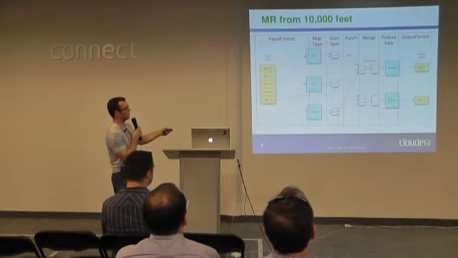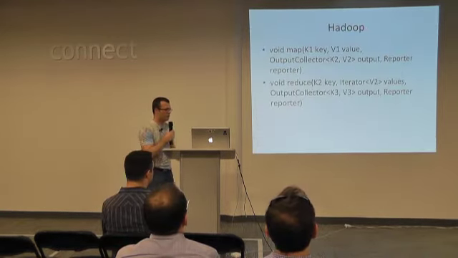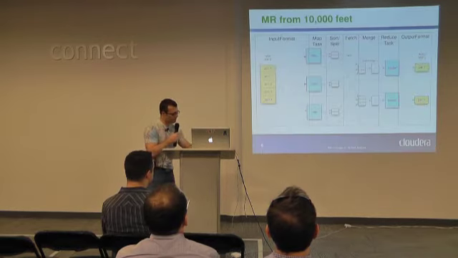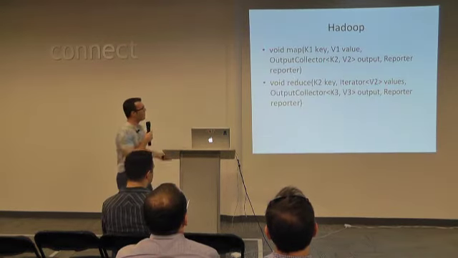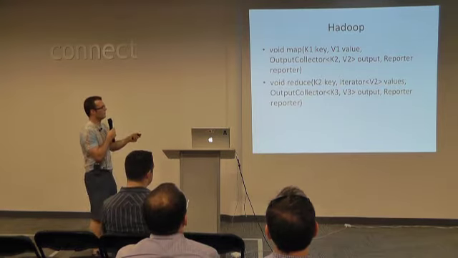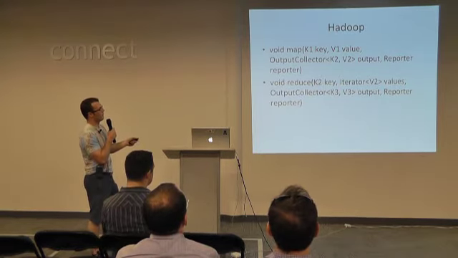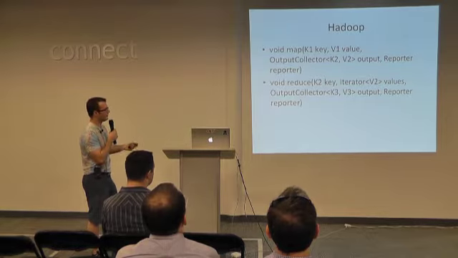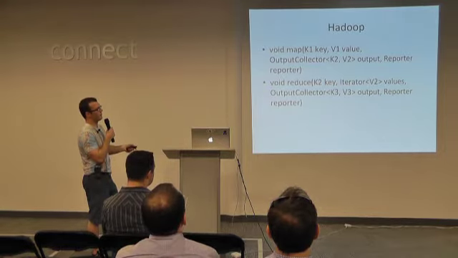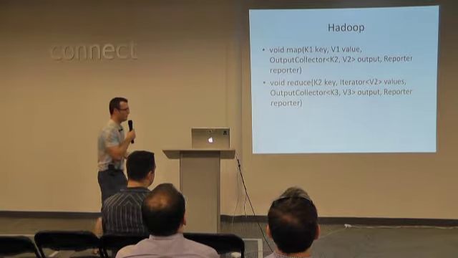So it's pretty tricky. And to actually implement it, you need to implement these interfaces in Java. So like I said before, here's the map interface. You see a key, and you see a value. And then you output another key and a different value. So that's basically what a mapper does. And then the reducer, you notice key 2 from here came in as key 2 down here. And then you get an iterator of all the values of this that you outputted from before. So this is pretty simple.